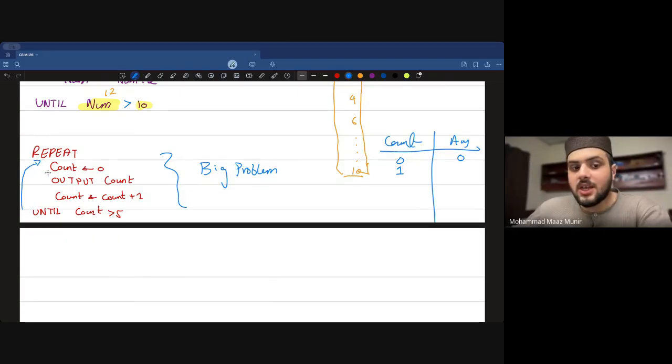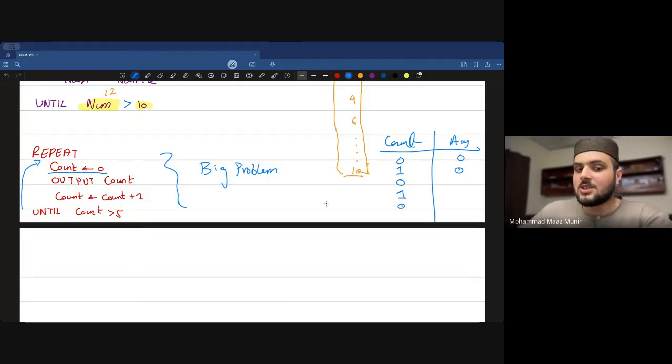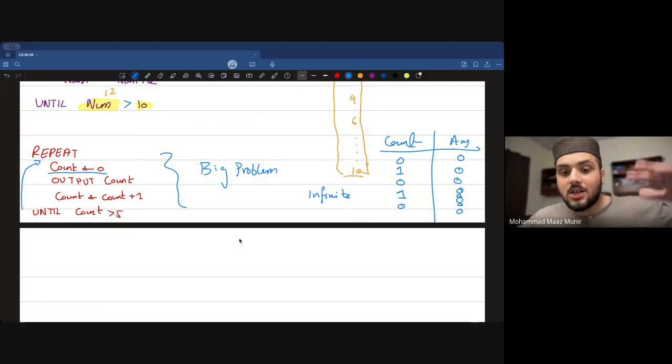Now it's again going to say count equals 0, so this 1 becomes 0 again. So you're again outputting 0 on the screen. Then you again do 0 plus 1, and it becomes 1. But again, is 1 greater than 5? No, you go back and it again becomes 0. So it's sort of an infinite situation where you are again and again outputting 0, 0, 0, 0, 0, and it is going to continue. It's not even going to stop.